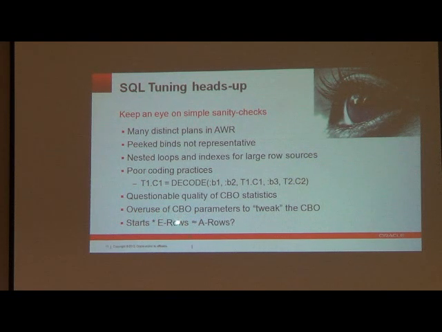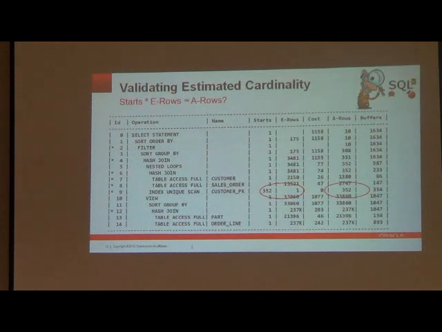Key: look at the estimated number of rows, multiply by the starts, and that should be similar to the actual rows. What does it mean? If you look at an execution plan like this one here, look at this column that says starts. Take this column that says estimated rows, multiply these two, and it should be similar to this column here, the actual rows. Don't just look at this one here, because if you look at one compared to 352, you say, oh, this is a gap. No, it's not true. You need to multiply these two.